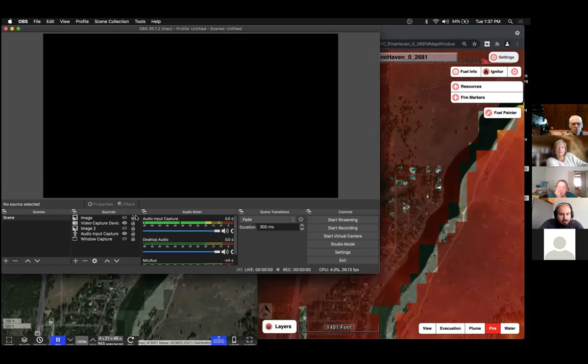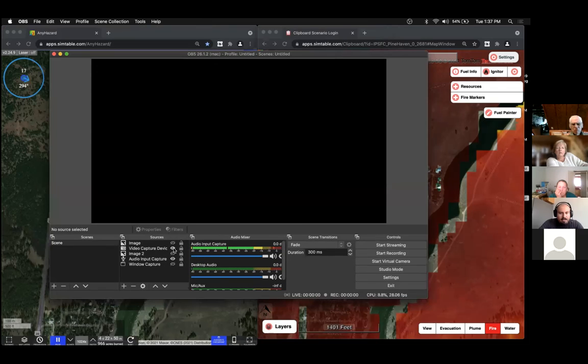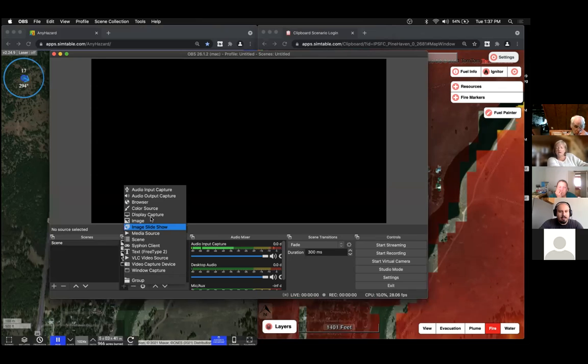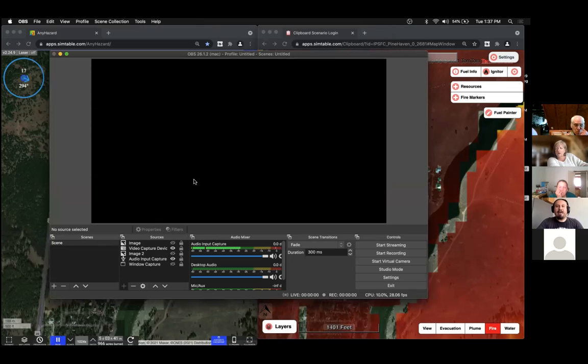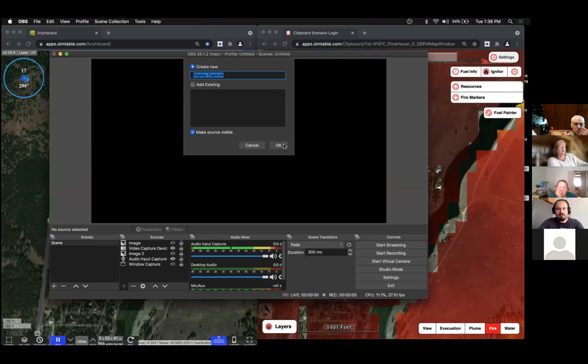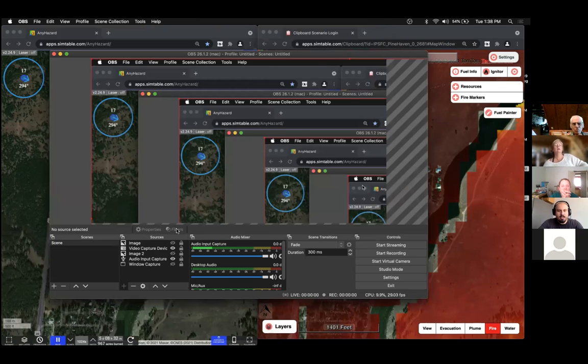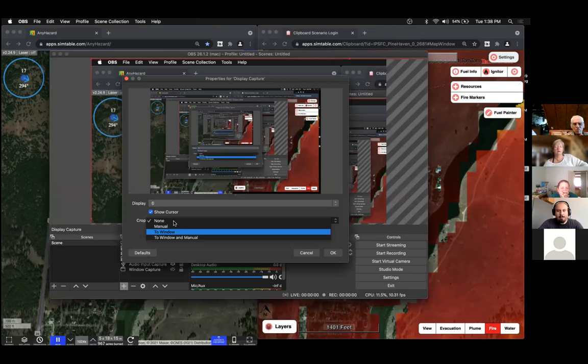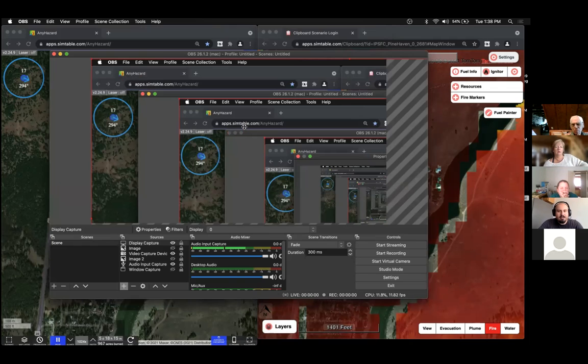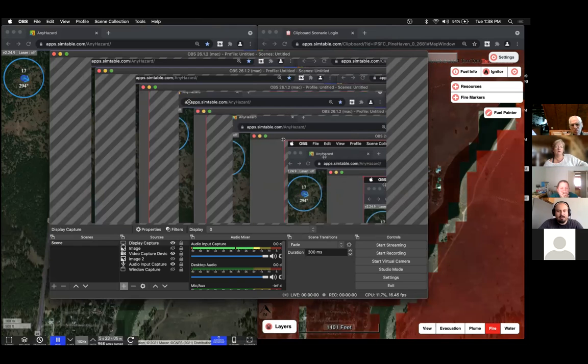Let's say I turn on the video capture device, or wait, window capture. Is that available for Mac? This is both Mac and Windows. Yeah, because it's a web program, right? Exactly. I'm saying I want to show display number 1, and I don't necessarily want to crop it at all. I'm going to hit OK. Obviously I need some adjustments here, changing the values around. It is a little wonky at the moment; I think it's because of my screen resolution.